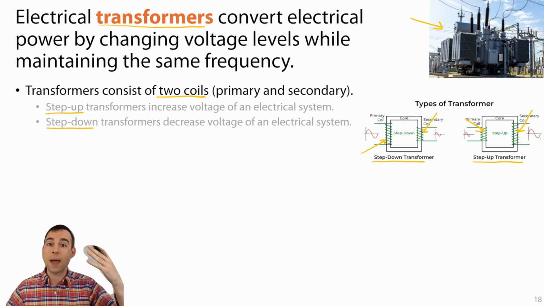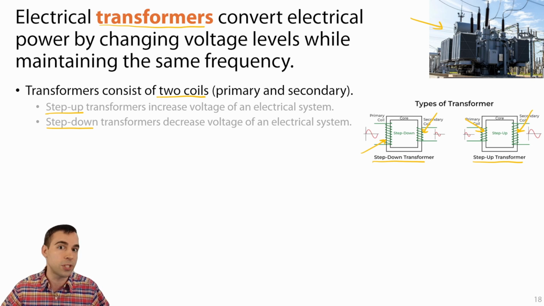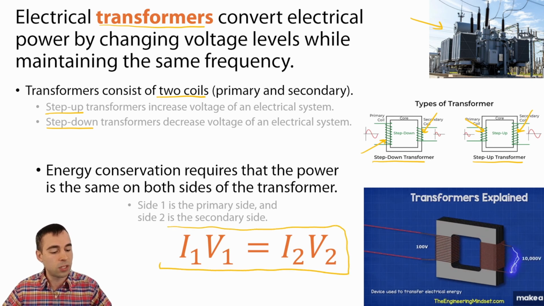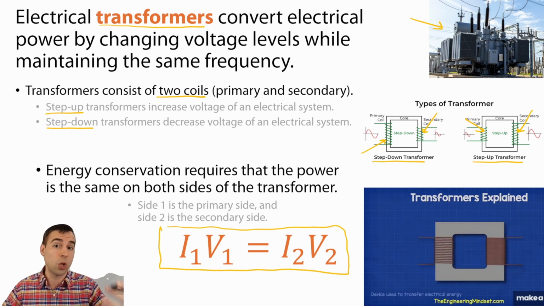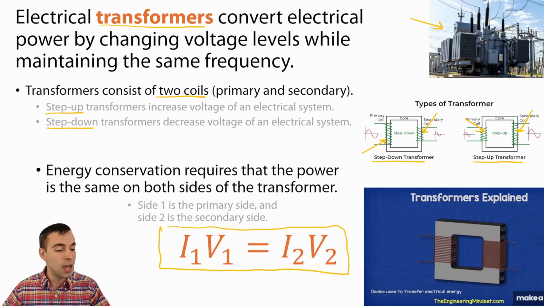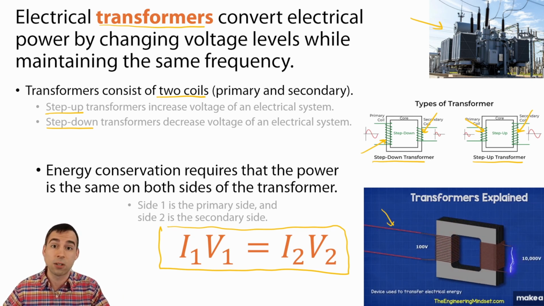So there will always be a primary and secondary coil, a first side of the system and a second side of the system. And by energy conservation, we know that the power flowing through each side of the system has to be equal at all points in time. And this means that we have an equation that can be used to dictate how much the voltage will be set at for a different transformer configuration, depending on the current flowing through each side of the transformer. So essentially, a transformer will take either a low voltage signal and turn it into a high voltage signal like you see here, or the reverse could also be true.